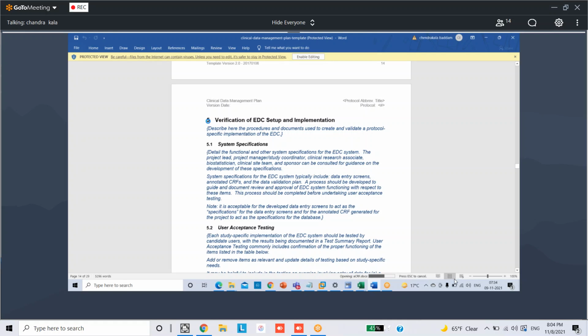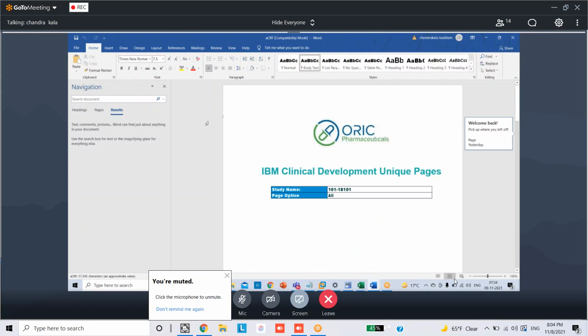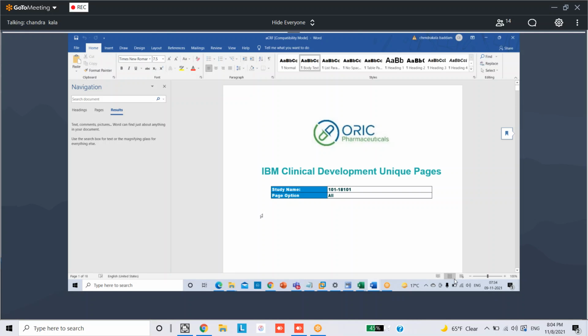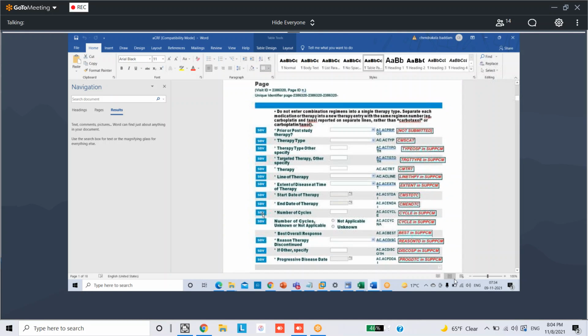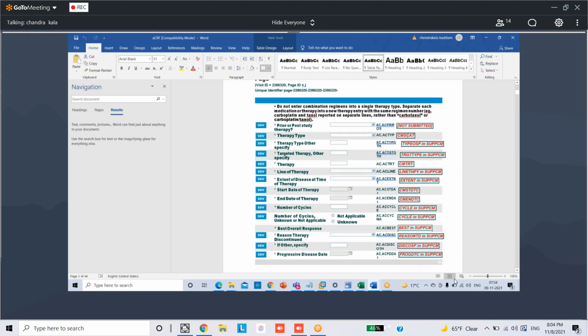This is annotated CRF. So what is the standard variable? And where do we get this standard variable? In which data set? Which variable? You can see, this is the standard variable name.